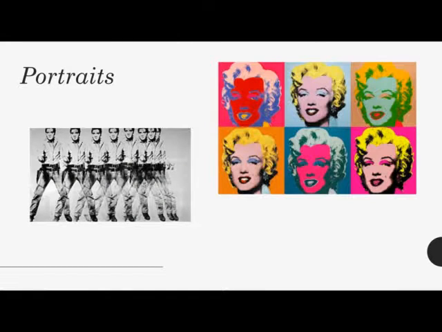And that could also be seen in his portraits, especially with his portrait of Marilyn Monroe. Now, the sad, dark truth behind his portrait of Marilyn Monroe is he didn't do it until after she committed suicide. And this gives it even more depth, seeing as it's not just a portrait of her. It's six portraits of her just mass produced in a line, creating almost a shallow view of her, leaving you to see her in six different ways all at the same time, and creating almost an oversaturation of her.